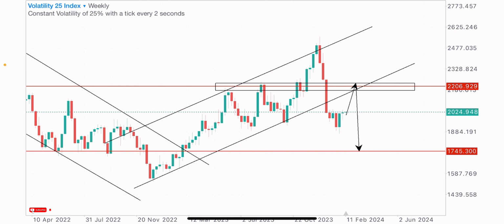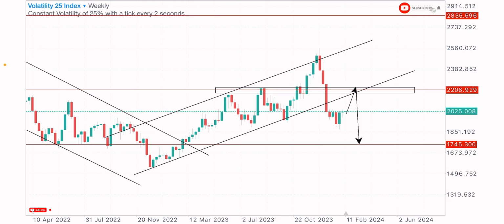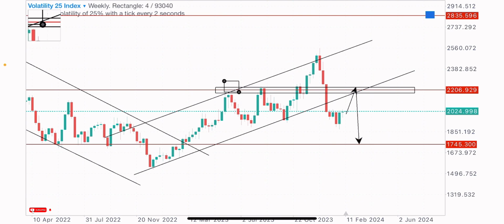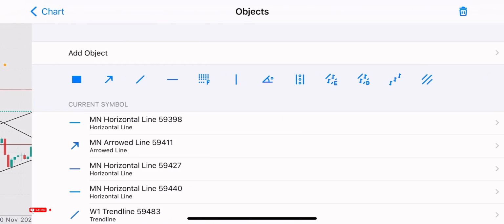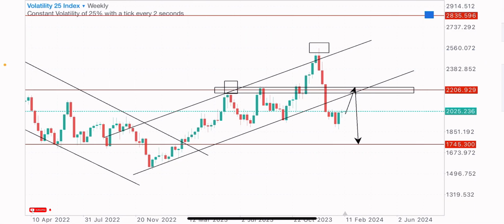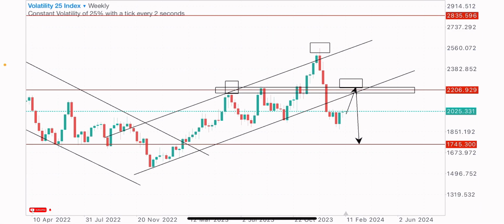So this is my trade projection on this index basically, and this market move would probably give us a reversal pattern formation, which would look like this: the left shoulder at that zone, the head at this point, and we'll be getting the right shoulder formation, which is yet to form at this point.